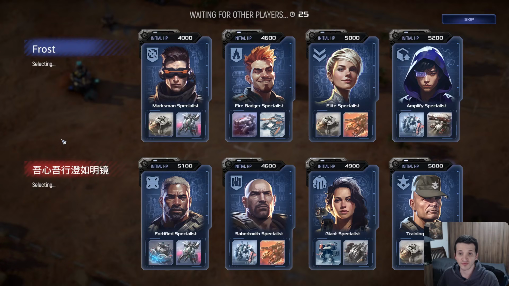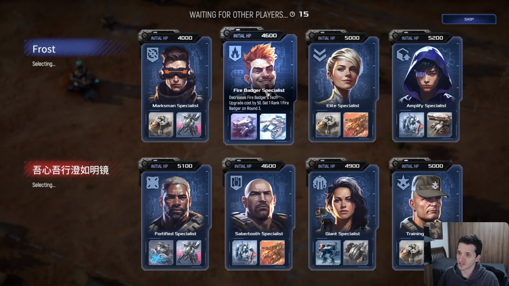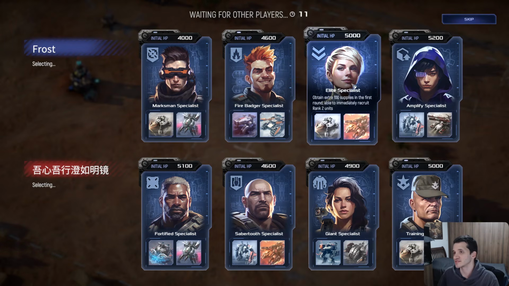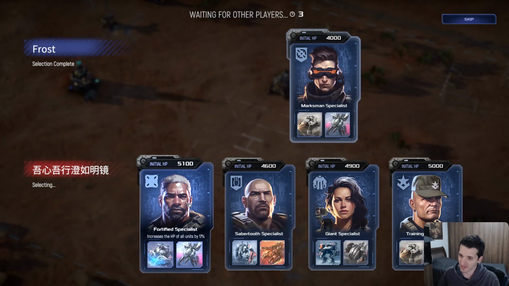Welcome to this match of Mechabellum, where I'm fighting against a Chinese player. Here are the options: we have Marksman Specialist with Spider and Crawlers, which is really good. 5 Badgers with Sledges and Hounds, not that great. Although I could also use the 5 Badgers just to sell. Yeah, it shows quite fast, although the time is running.